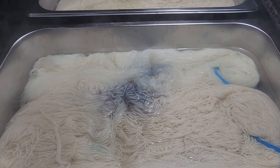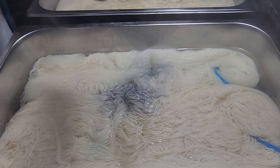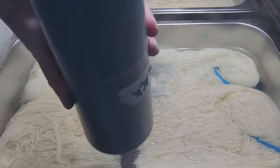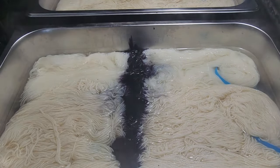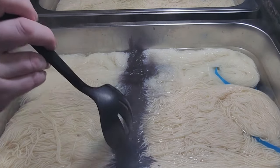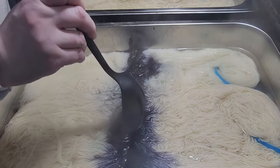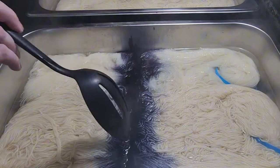Okay, so we're going to go in with black. And I think what I'm going to do is just go in with the colors and not even really feather them out. I don't need that much black. This is mostly just so the orange and the blue don't touch. I'm not going to really feather. I mean, it's feathering on its own. I'm separating the yarn fibers so it's moving on its own. That's it.